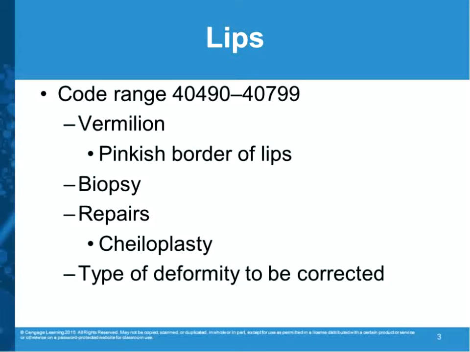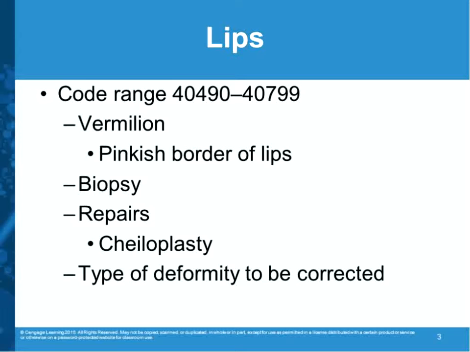If you would, please make sure you pull out your coding manual and flip over to the section for digestive system. That's following the ones we covered in our last class with the hemic and lymphatic and the mediastinum and the diaphragm. The next section in our coding manual will be your digestive system. And of course, you got your coding guidelines as it is with all of your sections.